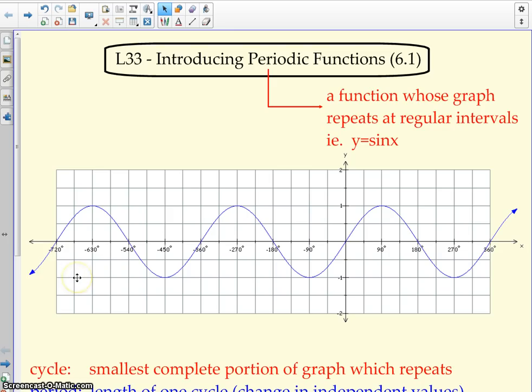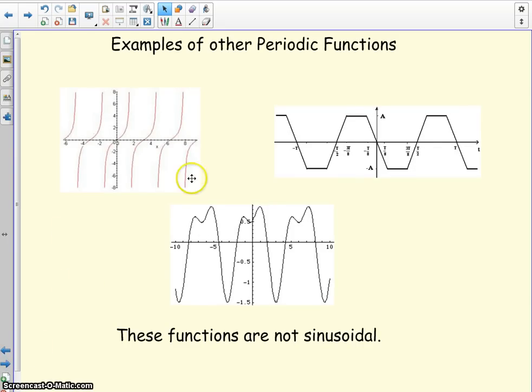So a periodic function is any function that has a graph that repeats at regular intervals. An example of that in terms of a parent function that we've seen before would be y equals sine x. You see there's a repeating pattern here. Every specific interval, it repeats itself over and over again. So this would be an example of a periodic function. Another example of one that you've seen before that would be periodic would be cosine x. Some other examples that you might see, if you want to see some pictures here. All these graphs, again, have a pattern that repeats itself at a regular interval. All of these are called periodic functions.